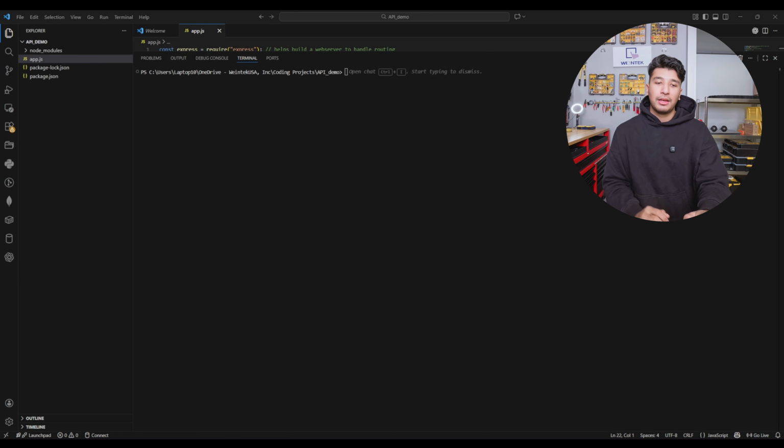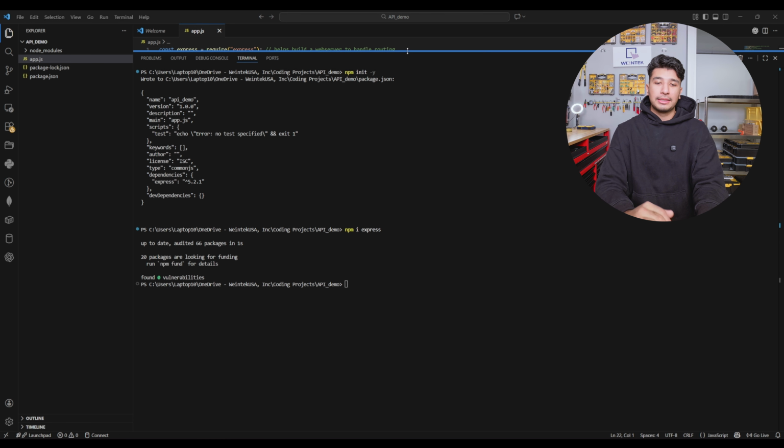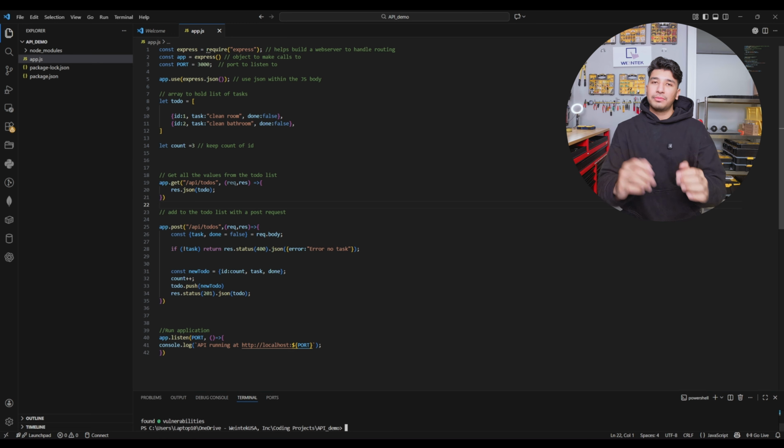So now let's create a simple to-do app and see how all this works together. For this node server setup, you're going to need to run some commands to get the correct packages. So for npm, you run npm init -y, and then we're also going to need to have express, so you can do npm i express to get that in. And after that's downloaded, we're going to start a simple web server. For this, we're going to set it up on port 3000 because it's a pretty basic port that's always open on my PC.